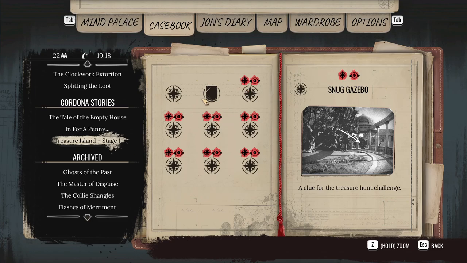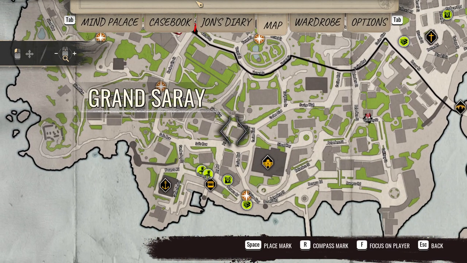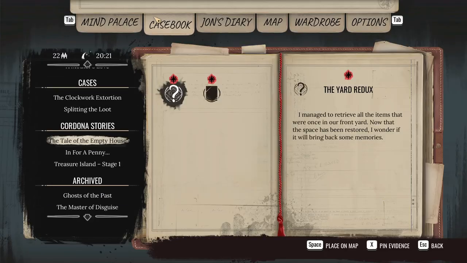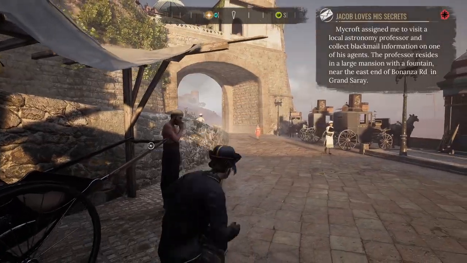I could probably be doing some of the treasures as well. Where was I going? Oh yeah, the end of that road. Am I better off fast traveling at this point? I most certainly am. Clockwork extortion pin. This way.